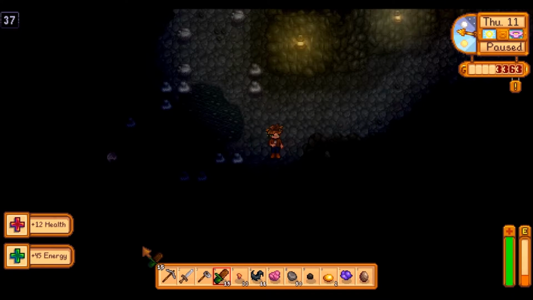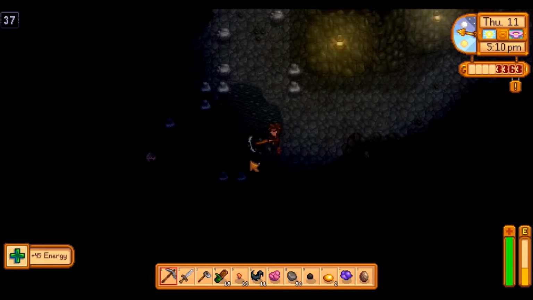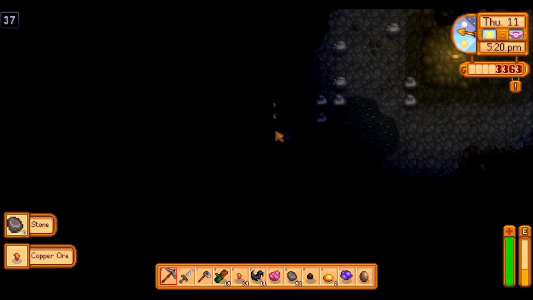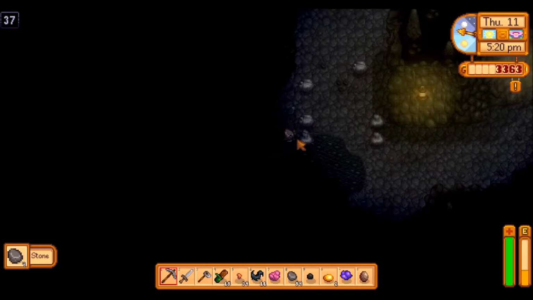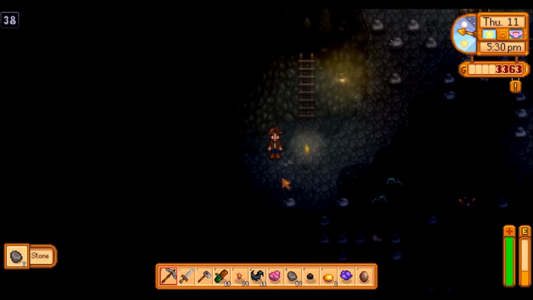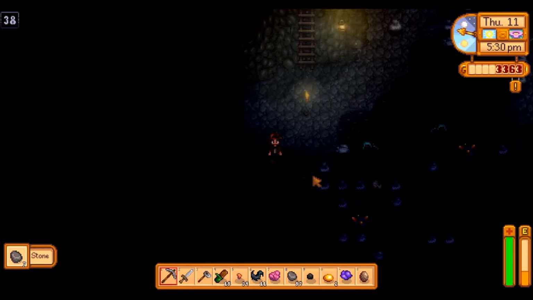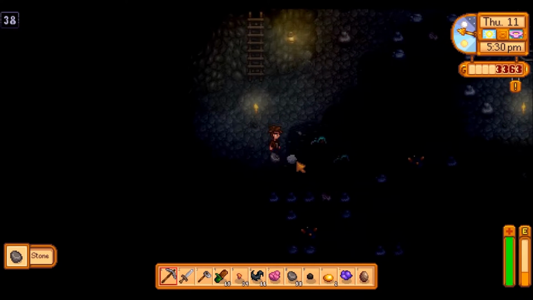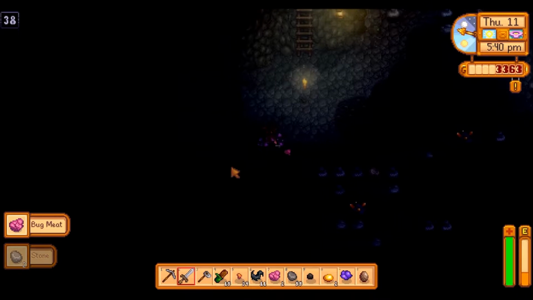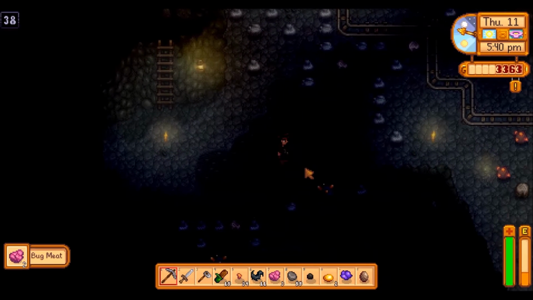The next one is have friendship with 8 hearts with at least 5 villagers. That can be a little bit annoying to get. I don't really enjoy just wandering around talking to villagers aimlessly, but we'll be aiming to get that anyway. The next one is at least 10 villagers, and the final one is that your pet loves you, I should say. That's normally not too difficult.